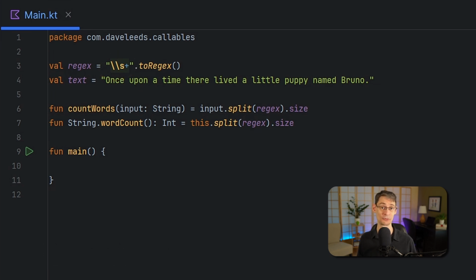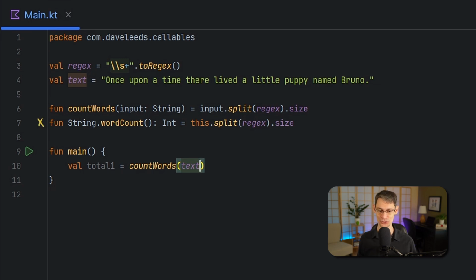Other functions don't have a receiver. For example, the countWords function here is an example of a regular standalone function that has no receiver. When you want to call one of these, you just pass all of the arguments between its parentheses, in this case, just text. A function that has a receiver could be a member of a class, or it could be an extension function.